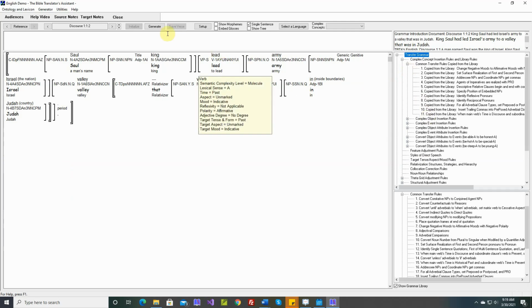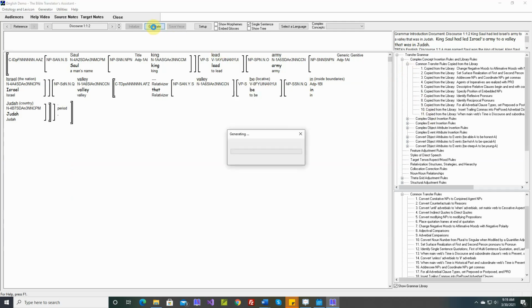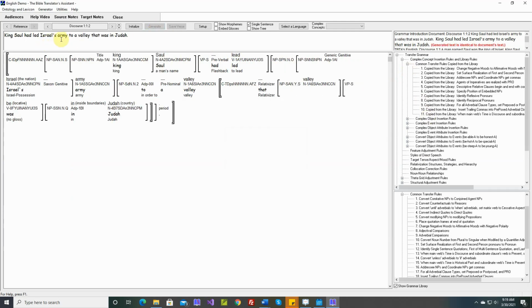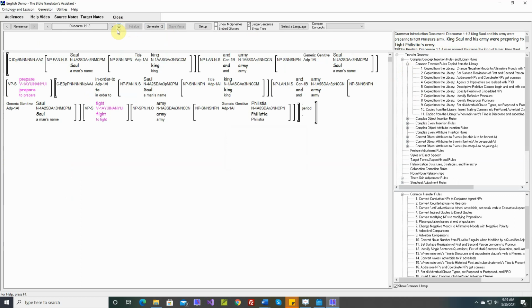So 11. And now when we generate this verse, King Saul had led Israel's army to a valley that was in Judah. Generated text is identical. Let's go to the next sentence.